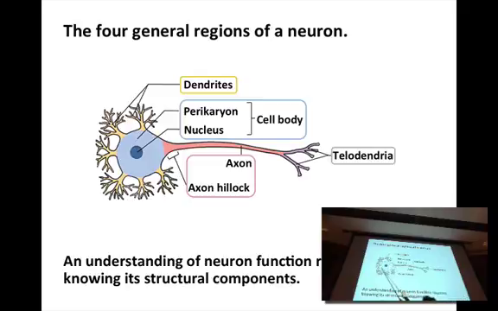The second region is the cell body, or soma. It's broken up into 2 very gross structural categories. First is the nucleus, which is where all the genetic material resides, and then what's called the perikaryon. Karyon just means nucleus, essentially, the origin of the cell, and peri is just nearby it. So it's this cytoplasm, the neuroplasm, that's near the cell body, the perikaryon.